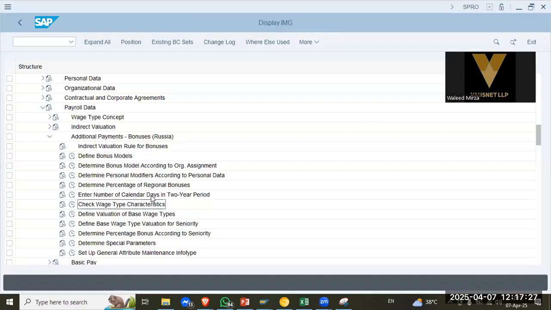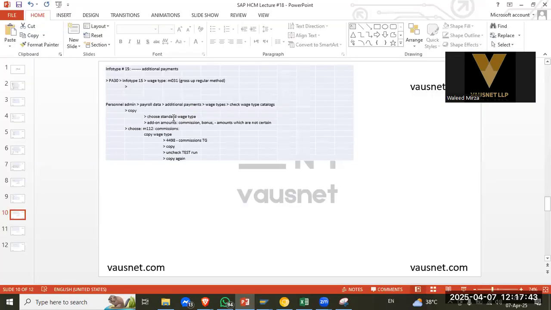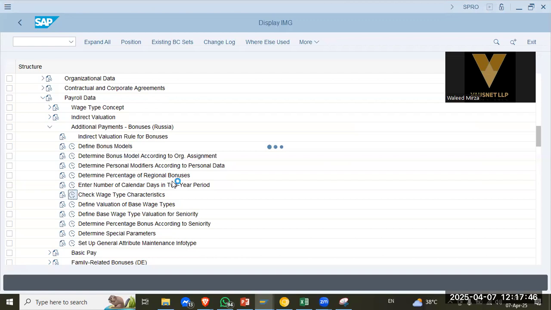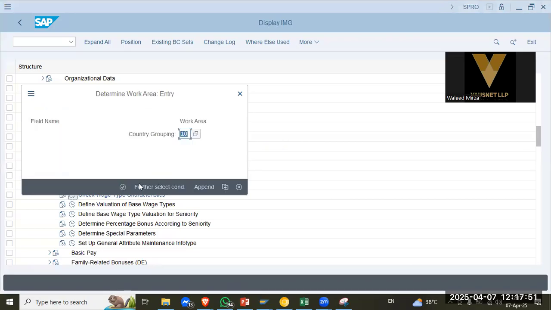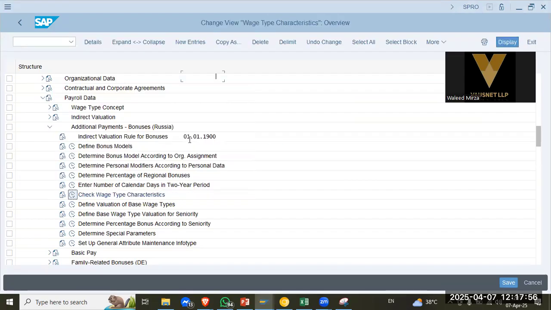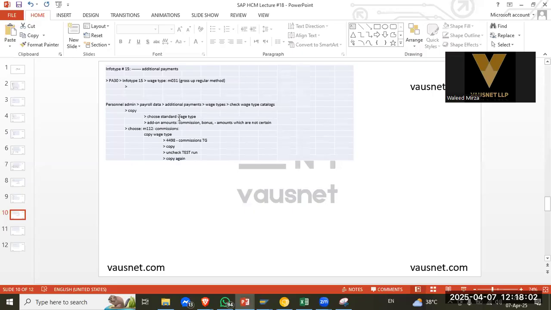Wage type catalogs. Wage type characteristics. Standard wage type. Commission bonus. Okay, wage types. And we have to choose commission bonus amounts which are not certain.